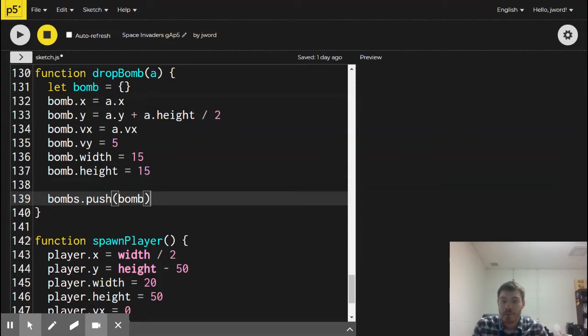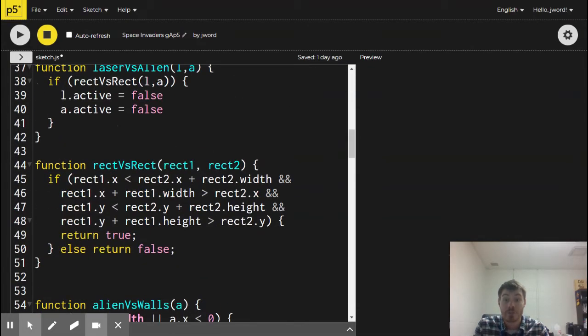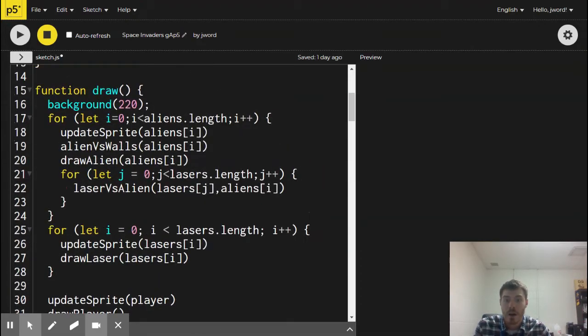Now we've got to figure out when to actually call drop bomb. So alien is something that's going to do that. I'm going to go up to function draw, our main loop that causes things to happen. I'm going to go inside the for loop for alien, where an alien gets to do update sprite and alien versus wall, draw alien, laser versus alien.